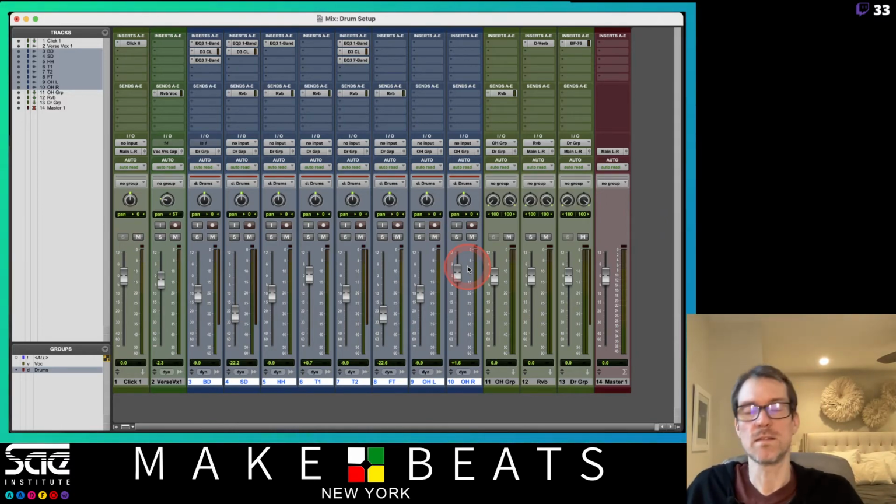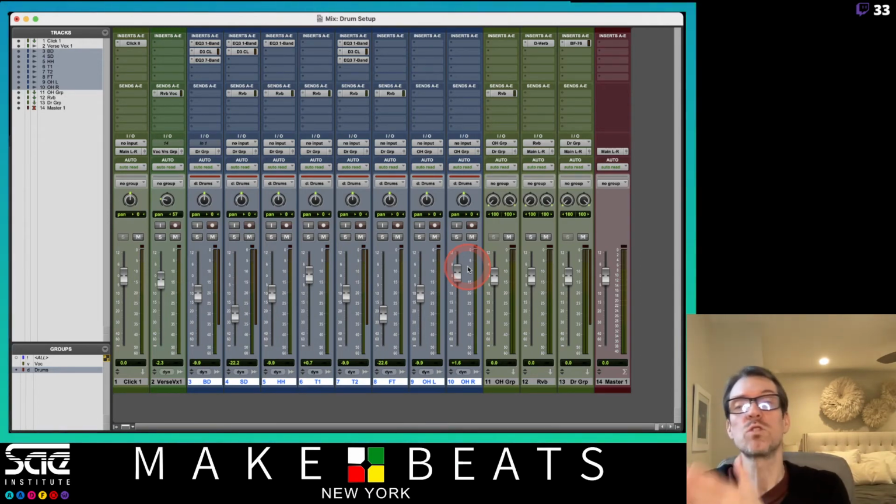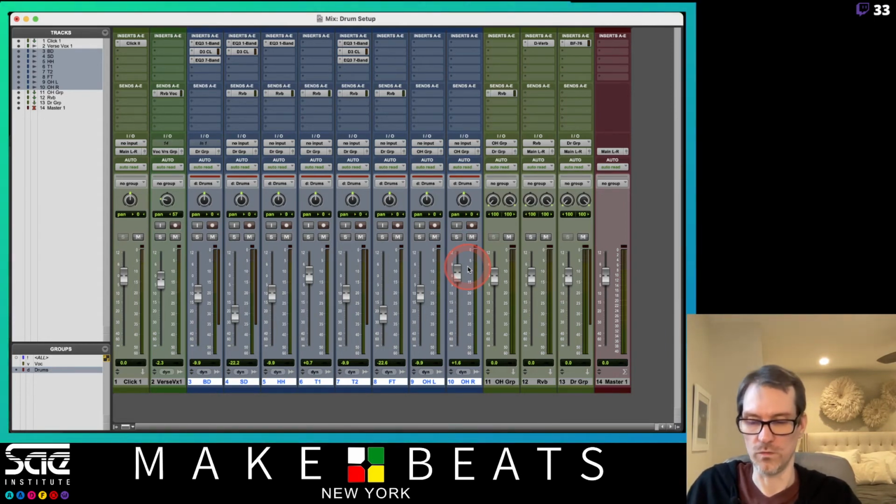This is a trick that some friends showed me a few years ago, and I was like, oh wow, that makes a lot of sense. I never really used keyboard focus mode before. I would always deactivate my groups using Command Shift G. But this way works a little bit easier because it enables me to have some groups turned on and other groups off. So it does work easier overall.